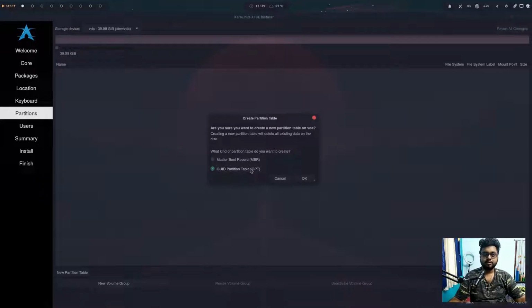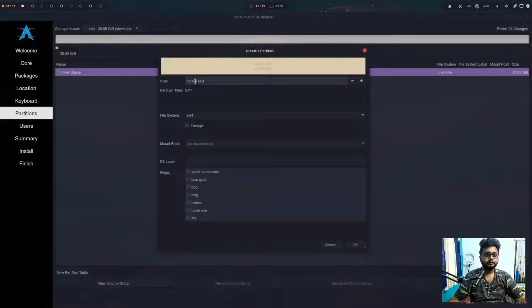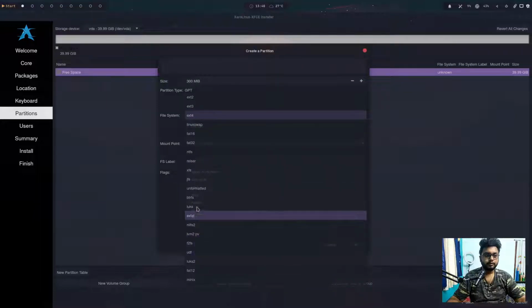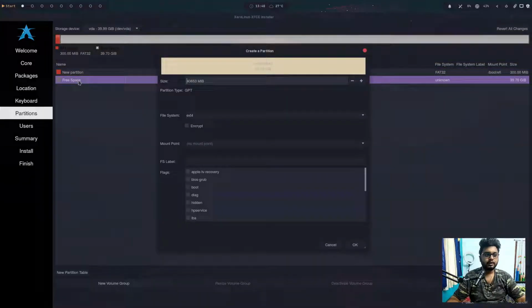Since I am using a UEFI system, I will be creating a GPT partition. I will click OK, and now I will double click here. I will give here 300 megabytes of EFI partition, which will be FAT32, and give it a mount point /boot/efi and a flag boot, and hit OK.